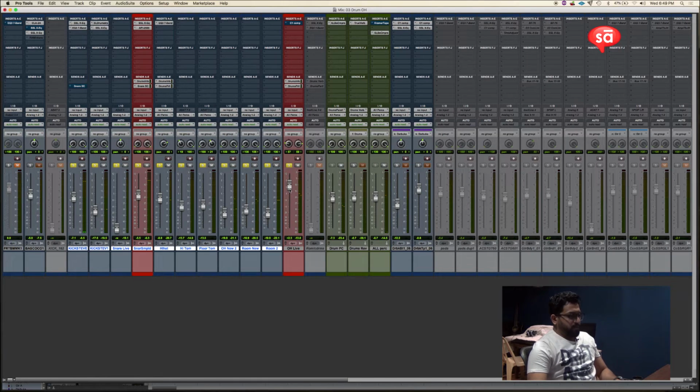If I want to push some more of my overheads, that means I want to make it a little more lively, depending on the song that you're working on, you can notice that your live snare starts poking up, and in fact starts phase cancelling with your sampled snare. So I'm going to push this up, you can listen to this.